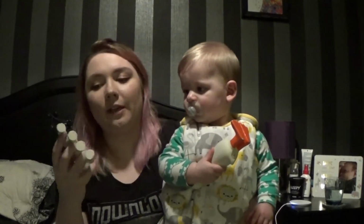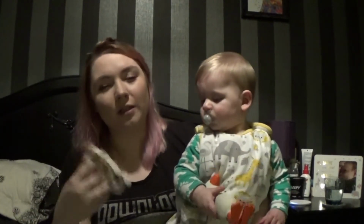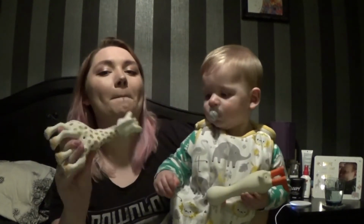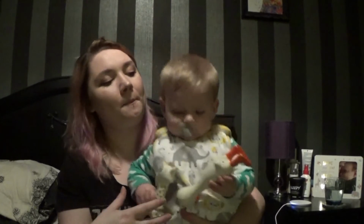I was never interested in either of them, despite the fact that people rave about them, and also with having a dog, squeaky is dangerous, but we just kind of keep him out of the room when he's got these. He knows not to take toys off him, so as long as the toys aren't out where the dog can get them, he won't take them off the baby, so that's quite good. But Sophie's got littler feet and little antlers and stuff, so he could get that around his mouth, so that was kind of the first teething toy that he could use properly.